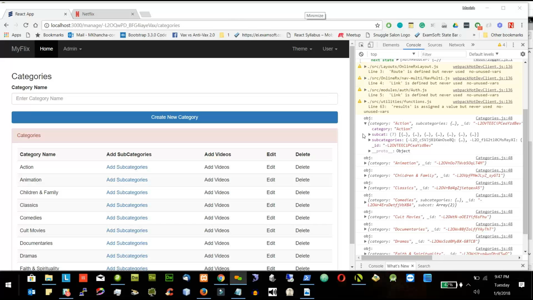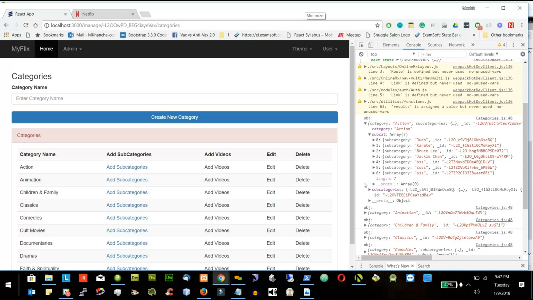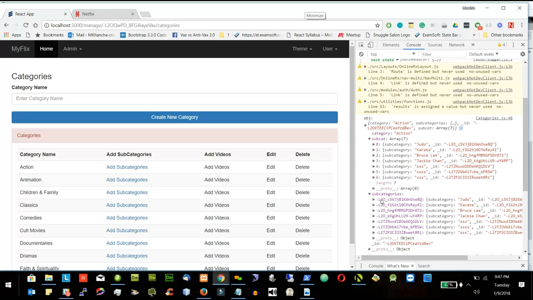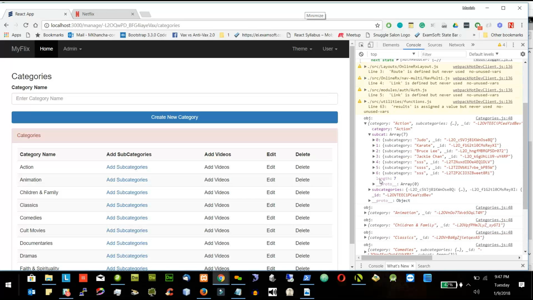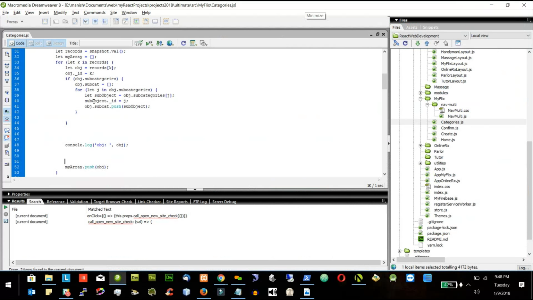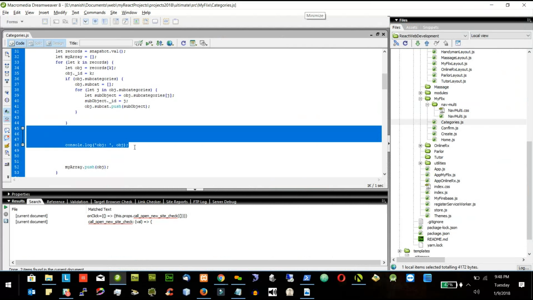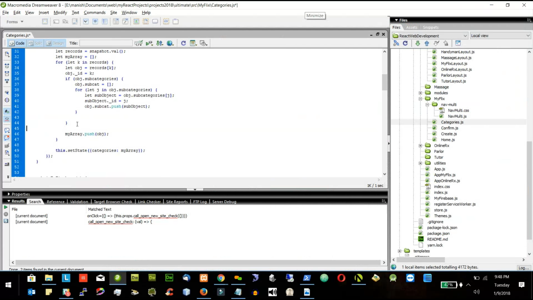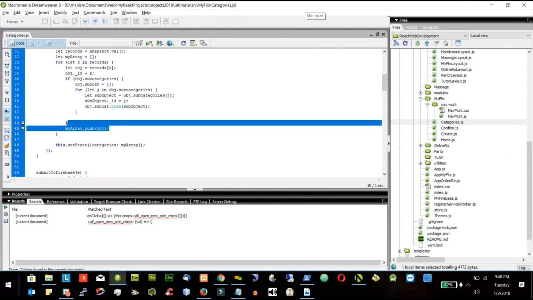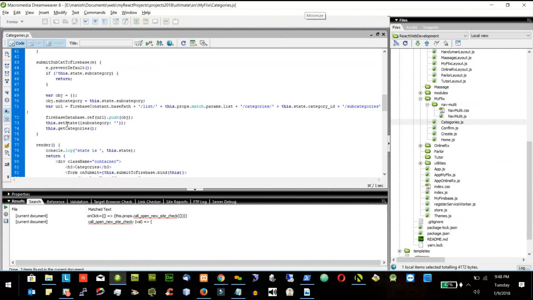Okay. So we have now subcategory as an array, and we also have subcategories which we don't need. We can delete it also, but right now, let's keep it. But we will not be using it. We will be using only the subcategory because this is an array, and we can loop through the array, and it has an ID parameter which I created separately. So let's remove this object. We don't need it. And we put the object into the myArray, and ultimately we get in the myArray this whole list of objects, that is category and subcategory.